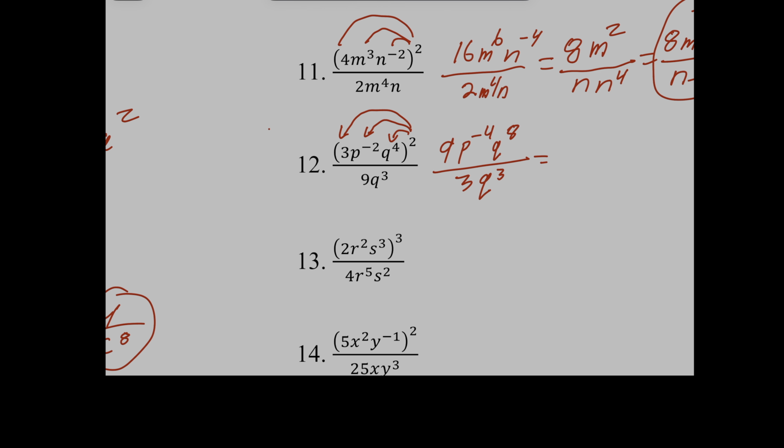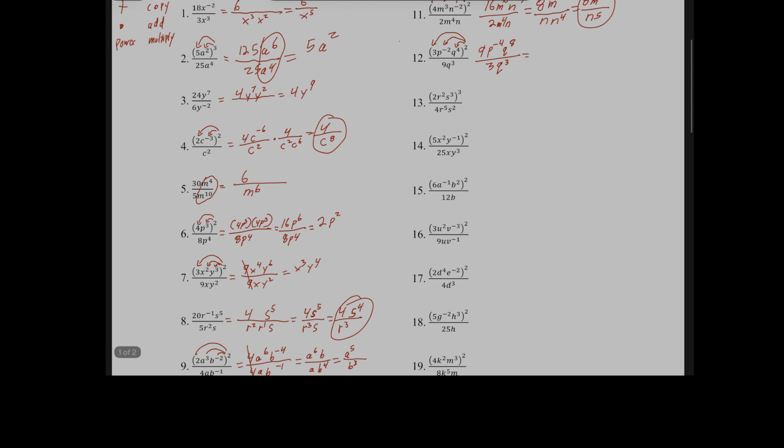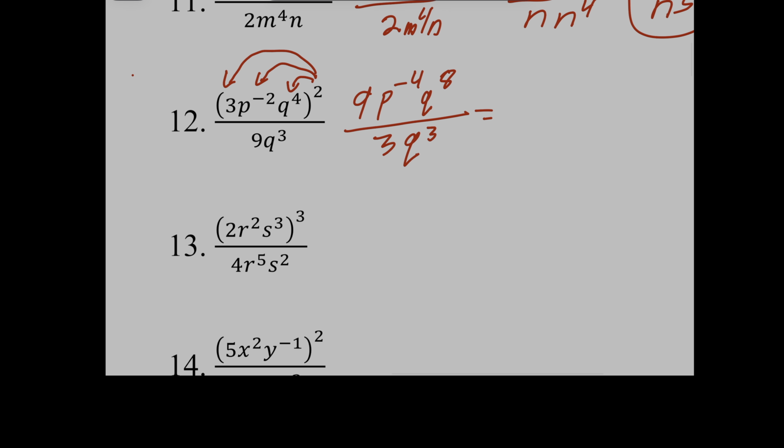Now let me get everybody to the correct side. Whoops, what am I hitting there? Back to here. Sorry about that. All righty now. So I'm going to get 9. The p's got to go under, doesn't it? 9q. Oh, they put a 9 and a q next to each other. I hate that. 3p to the 4th, q to the 3rd.